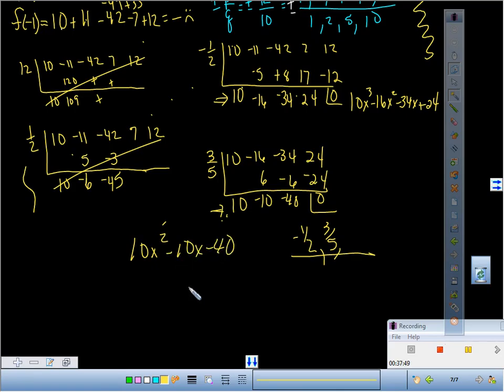What could I do to make my life easier? Yeah, y'all just divide it by 10. You're setting it equal to 0 and solving it, okay? So, divide that thing by 10. My equation is x squared minus x minus 4. It doesn't what? Factor. It doesn't factor. So what are you going to have to do to it? Use the quadratic formula. Okay? I'm going to let you do that. I'm not going to do it.